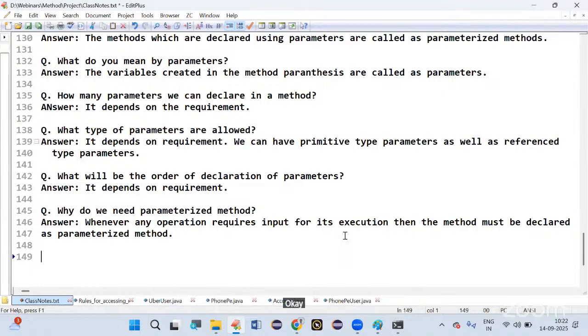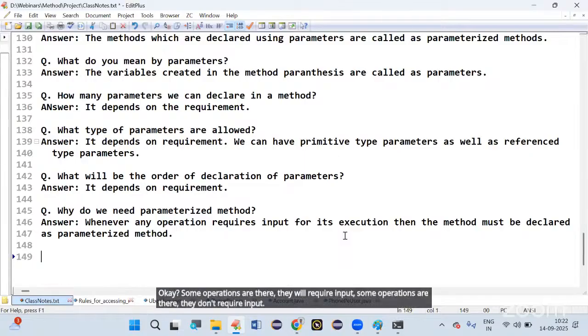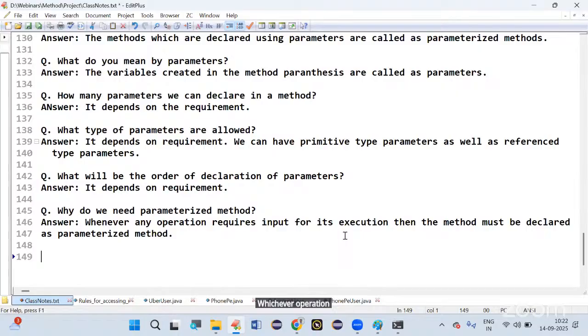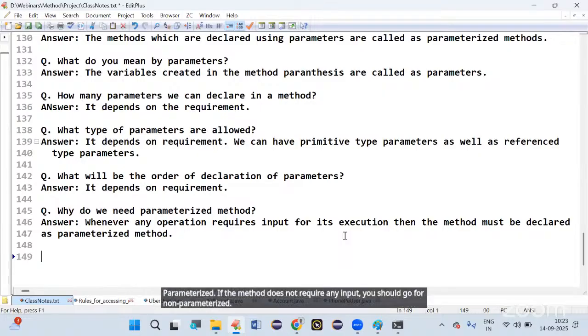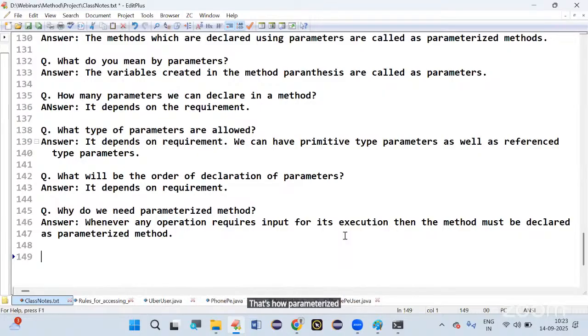Some operations require input, some don't. Whichever operation requires input, that method has to be parameterized. If the method does not require any input, you should go for non-parameterized. That's how a parameterized method works.